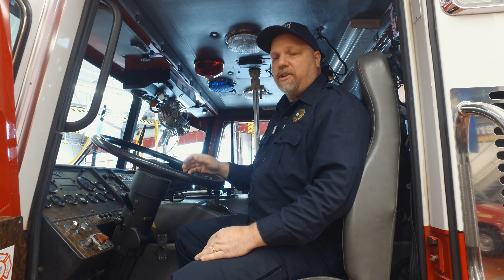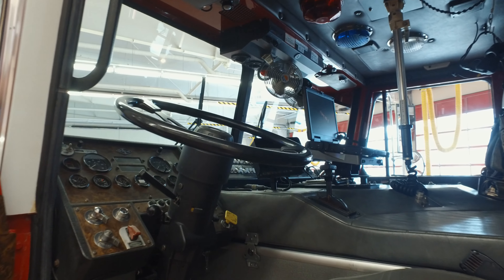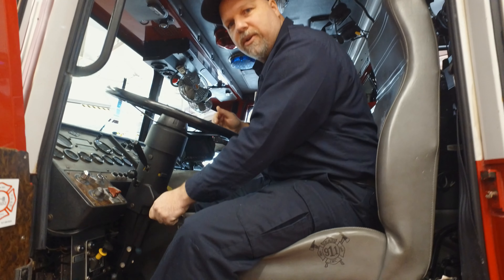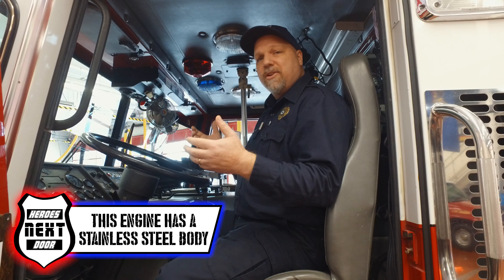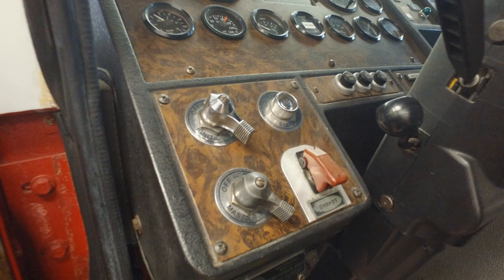This is a 1994 engine. What's nice about this truck is that it is all manual driven, even to the point of getting into pump gear. All you have to do is flip down the PTO into neutral, take it out of drive, put it into pump gear, and put it back into gear. What's nice about that is you don't have to worry about electronics going bad. Even to the point of flipping on the batteries — you flip two switches and push the start. There's not even a key.